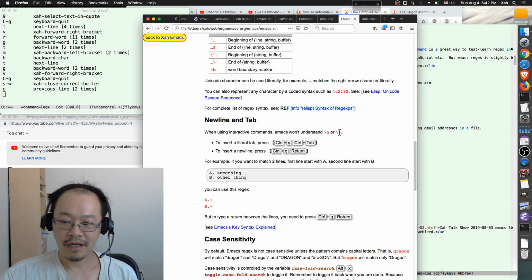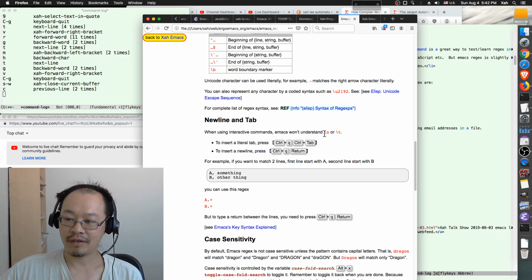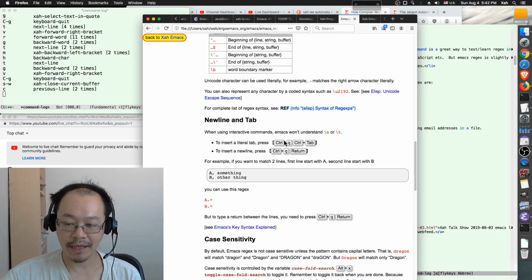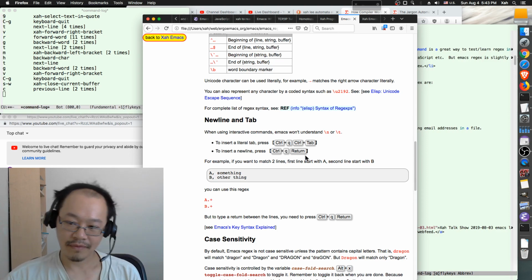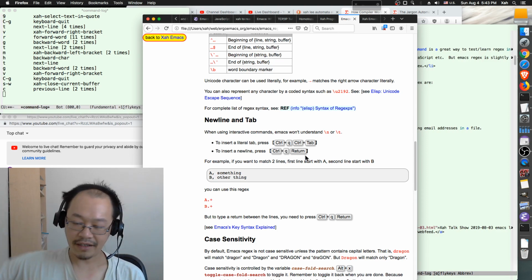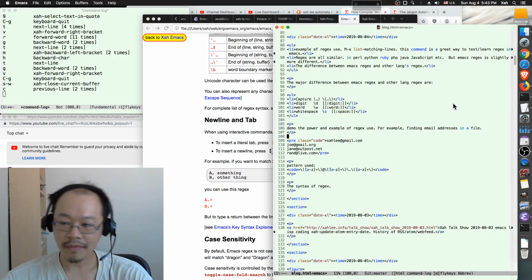That doesn't work. Instead, to enter a literal newline character, to match your newline, you have to type Control Q, then return. So Control Q, enter. That's how you type. Let me show an example.